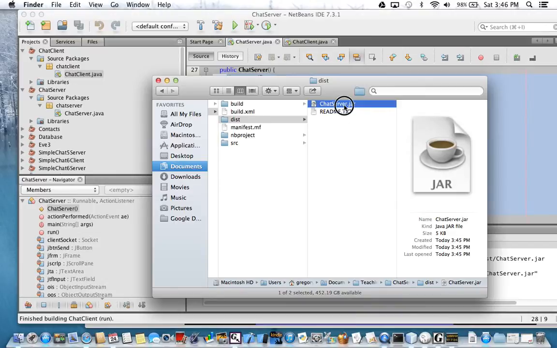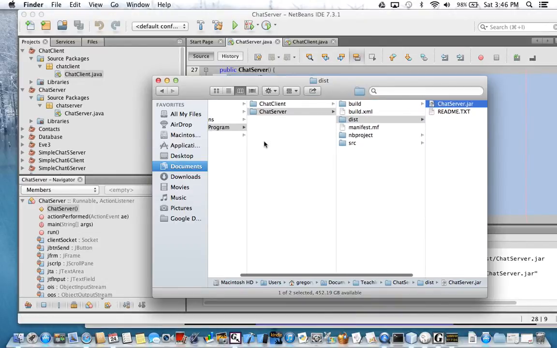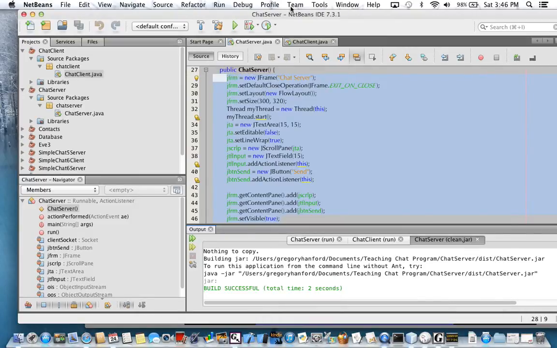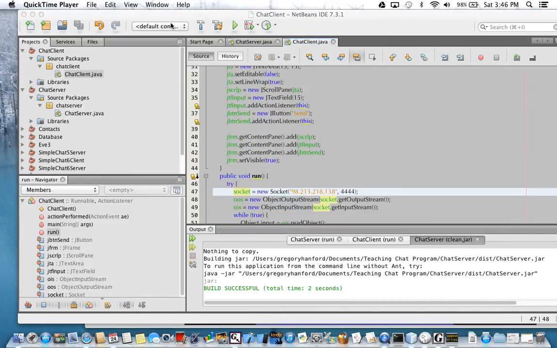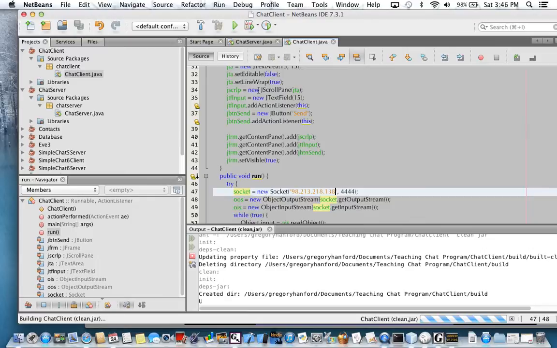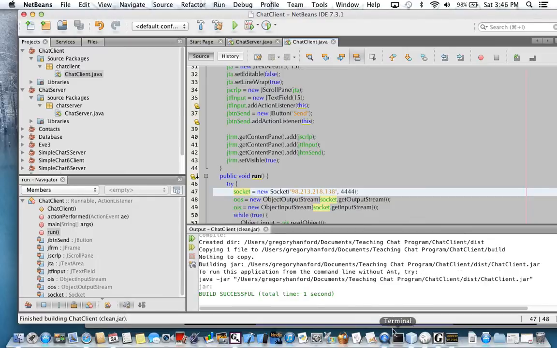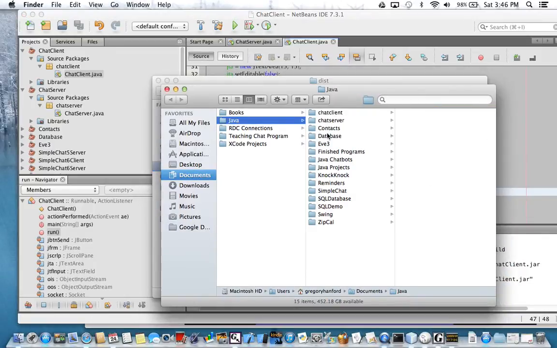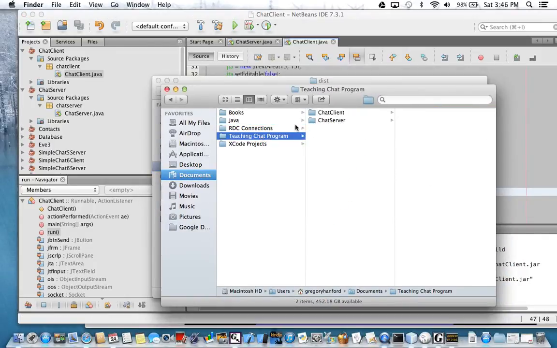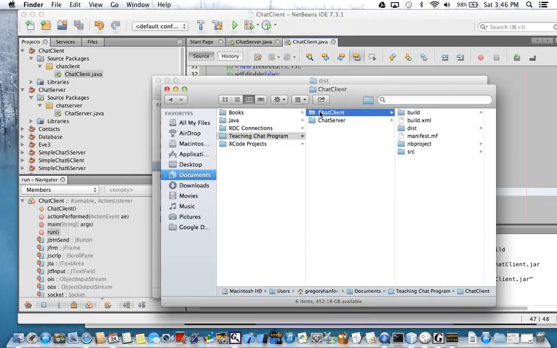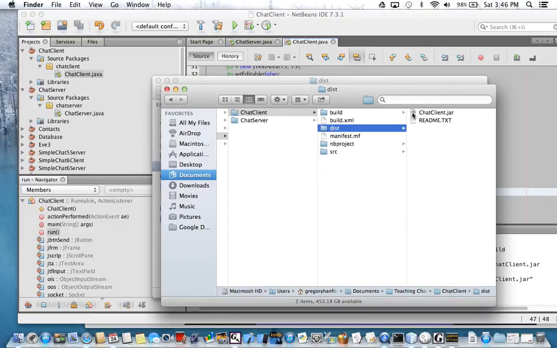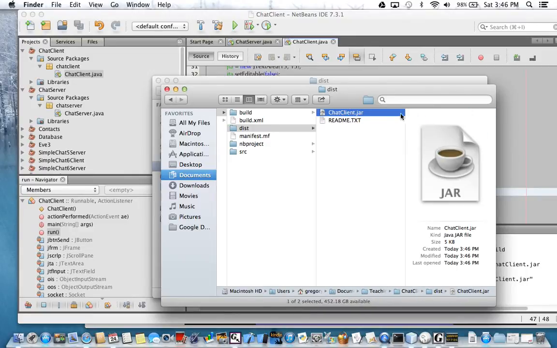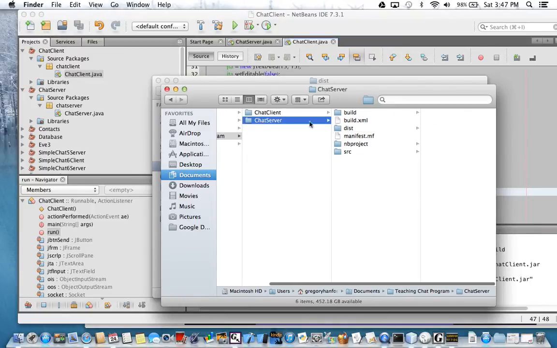You can put this jar file on one computer and then go back to NetBeans, chat client, clean and build, successful, documents, Java, teaching chat program, chat client, now is a dist file, chat client.jar, and put this on another computer and have them connect with each other.